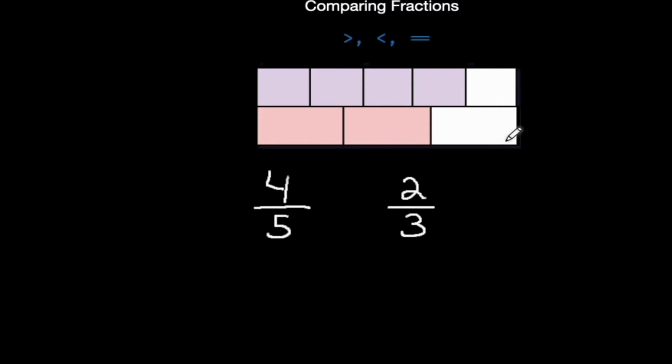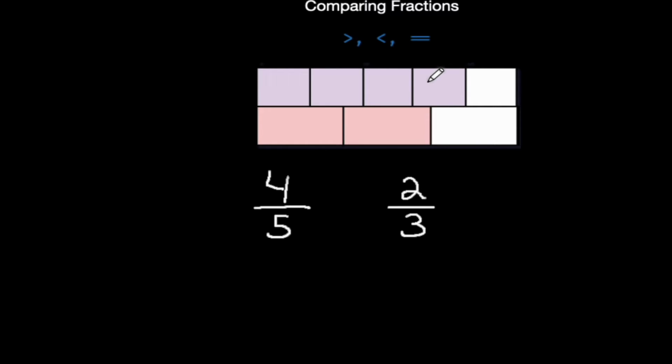Okay, and when we compare fractions, we use inequality symbols such as greater than, less than, and equal to. All right, and so for these examples here, I placed 4/5 and 2/3. So what we're going to do is compare the two area models. And 4/5, is it greater than, less than, or equal to 2/3?